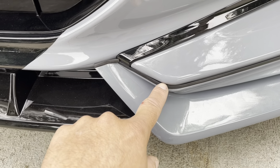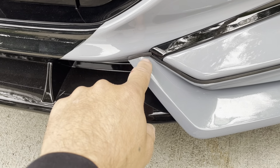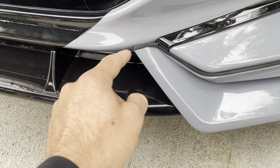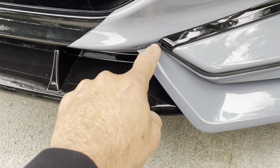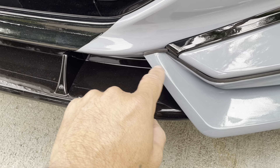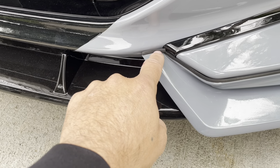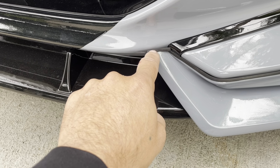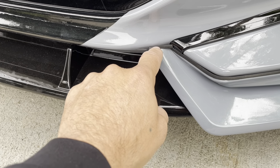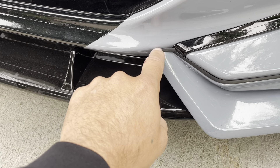Everything else is good. But another place you have to make sure you do right is when you put the weather stripping. If you don't put it right, in my case I messed up too — I didn't do it right. You have to actually go all the way around, but you could just go to right there. It could look good from the outside, but if you don't do it right here, you're going to have a big gap.